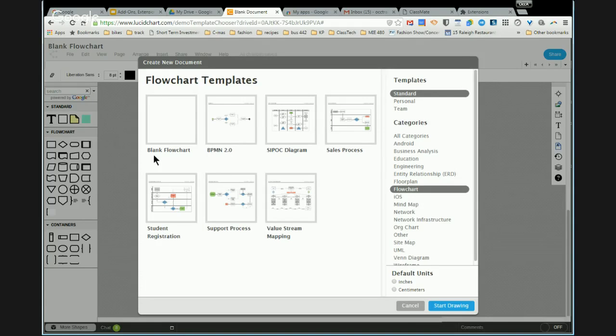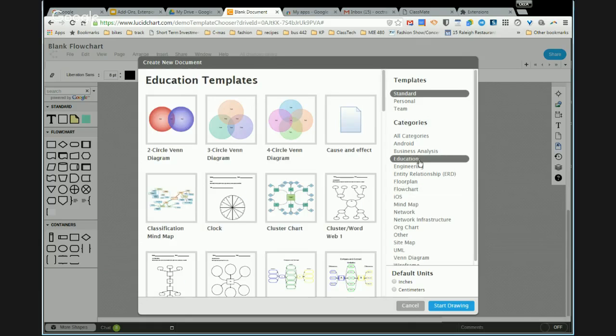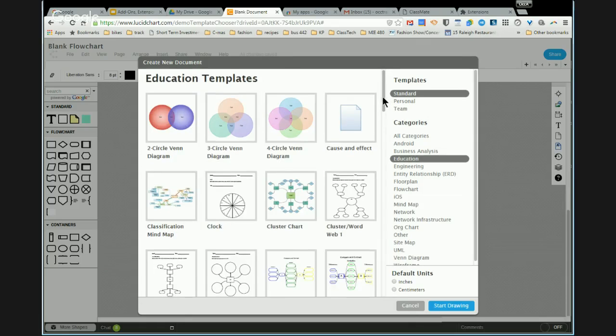You'll see you have a lot of options here. If you don't want to start from scratch, you can choose a template that's already created and modify that, which I think is a lot easier if you already have something available to you to start from. So we'll see a few categories that are available here, some educational charts and graphs and diagrams.